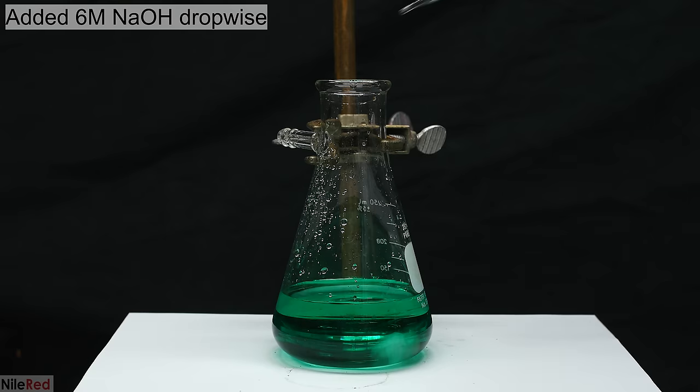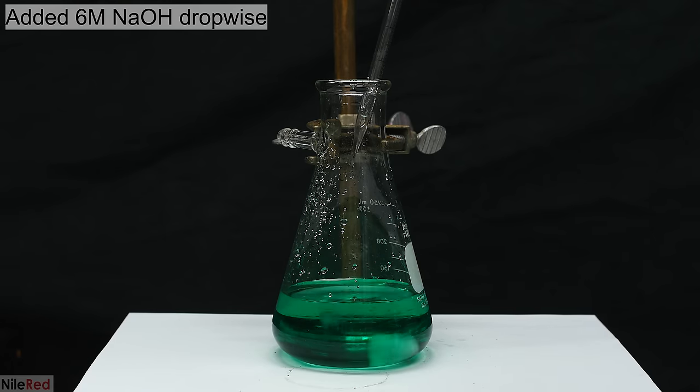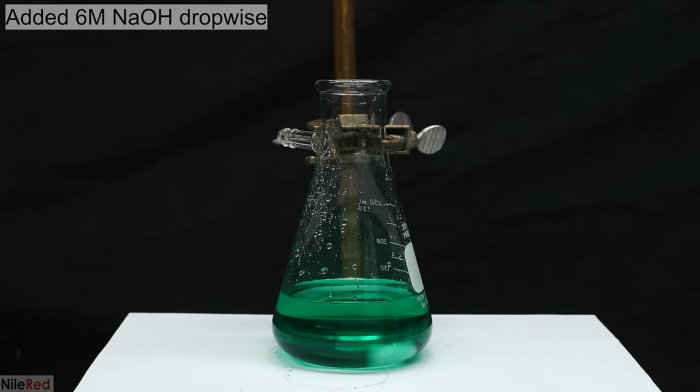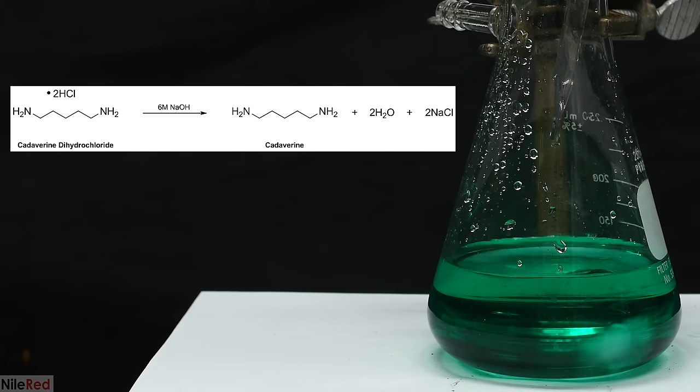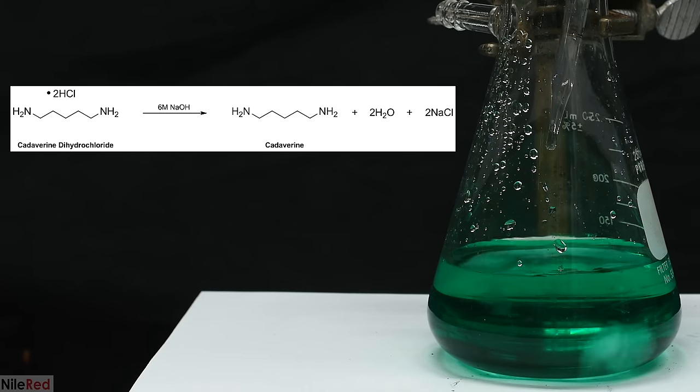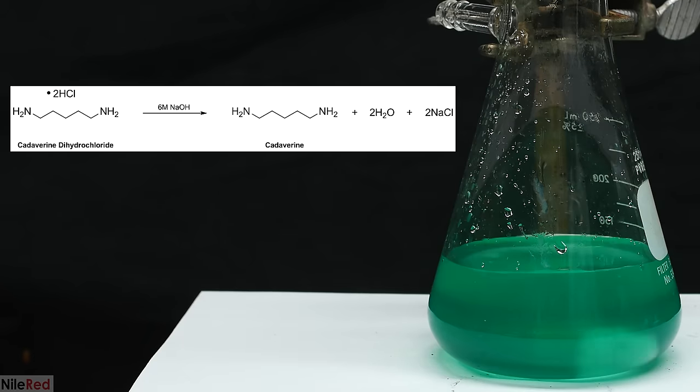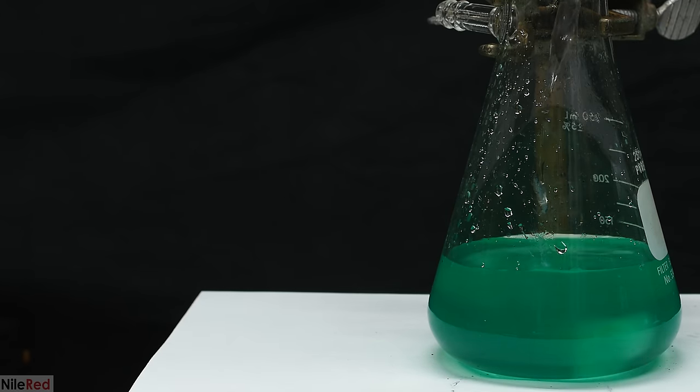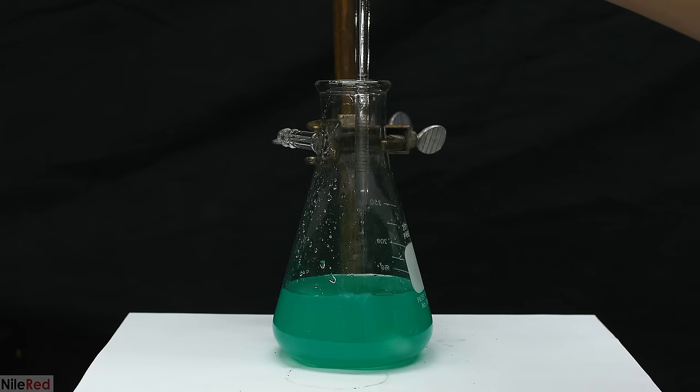I dropped the stir bar into the flask, and then I basified the solution. The goal here is to get the pH of the solution around 11 to 12, so that we can liberate free base cadaverine. Before we basify things, there's actually no smell, because cadaverine is still in its salt form, cadaverine hydrochloride. By increasing the pH, we're converting the cadaverine hydrochloride to its free base form, which is going to stink a little.